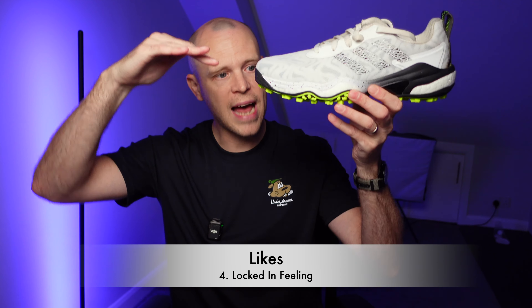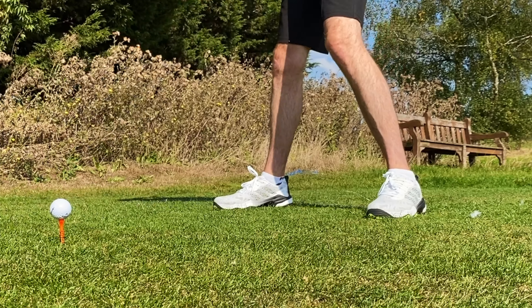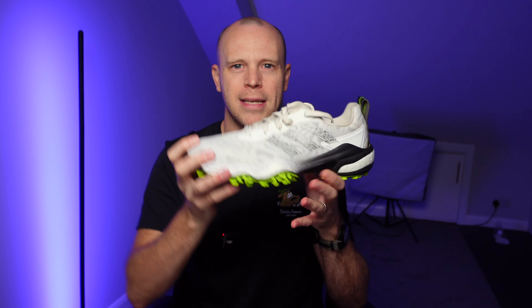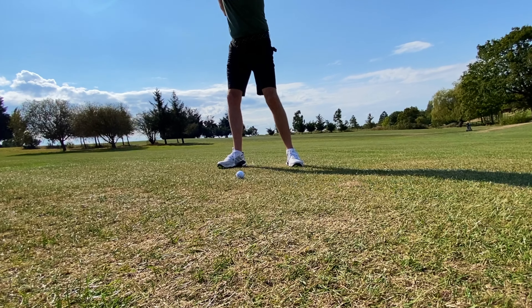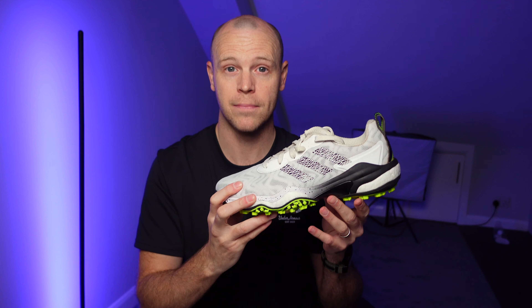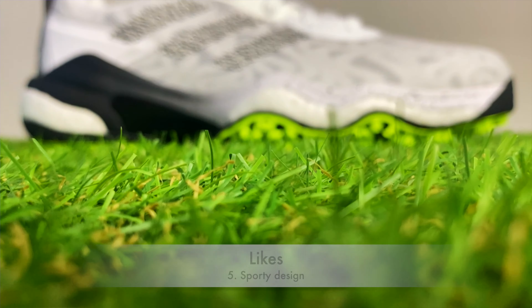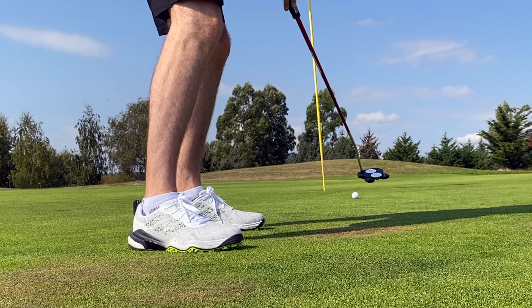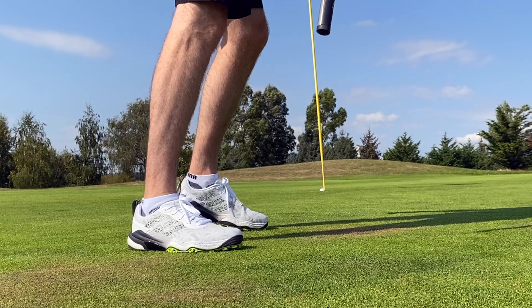I also really like the feeling of being locked into this shoe and being quite close and connected to the ground. I didn't feel stacked up too high — sometimes when the midsole foam, especially Boost, is too thick, you feel a little disconnected from the floor. I didn't have that feeling whatsoever. I really enjoyed playing my golf in these. One thing I personally like with the design of these shoes, particularly this colorway, is that it is a nice sporty silhouette. It's not a casual shoe you'd wear off the course, but from a styling point of view you can really wear these with anything — shorts, trousers, or personally I really like wearing these with a pair of golf joggers.